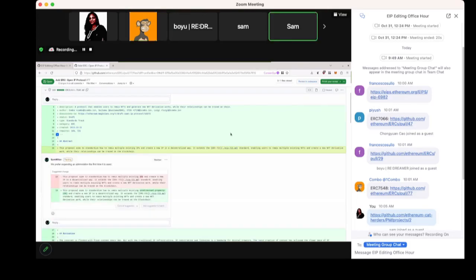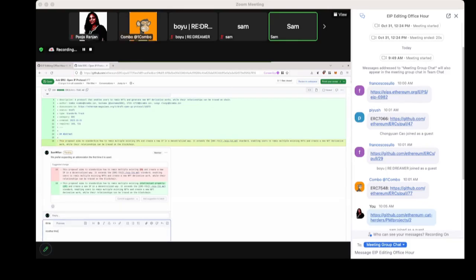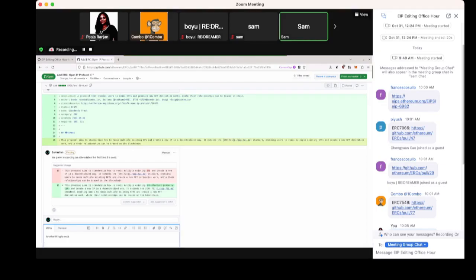It extends the ERC 721 standard, enabling users to remix multiple existing NFTs and create a new NFT derivative work while their relationships can be traced on the blockchain. All right, note about the abstract.